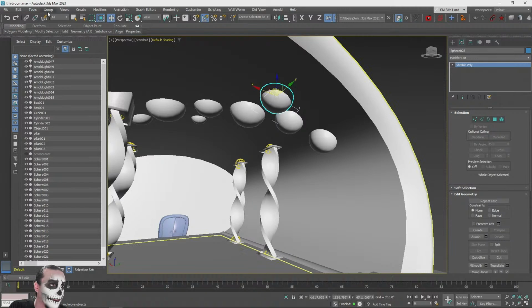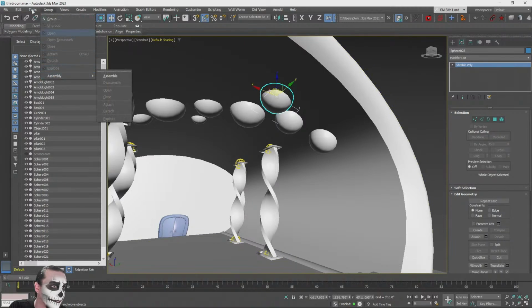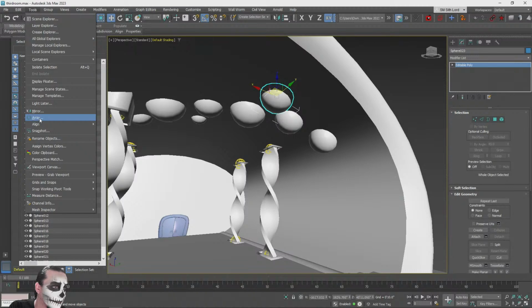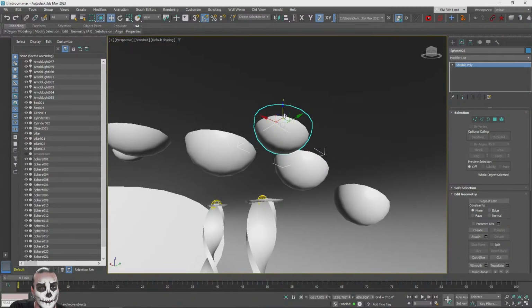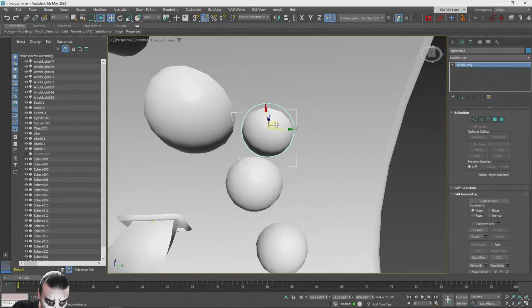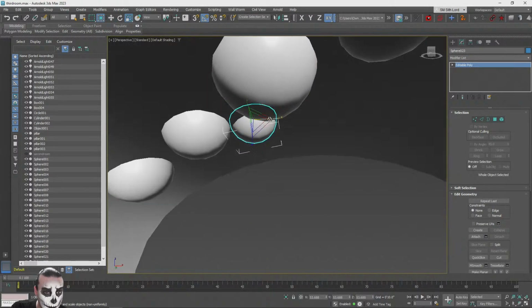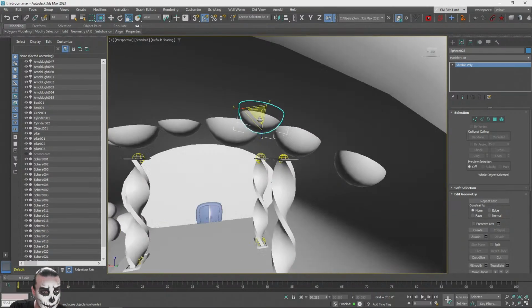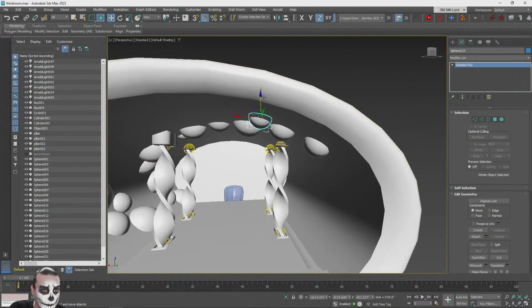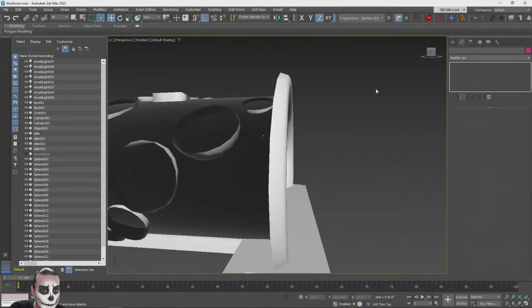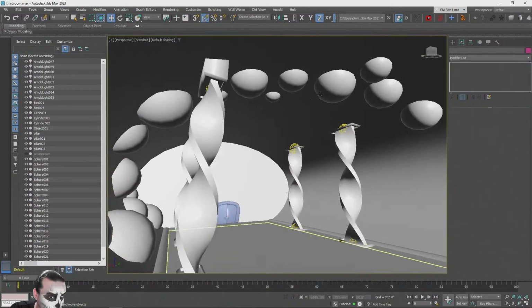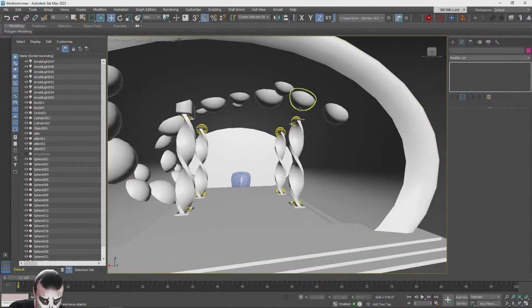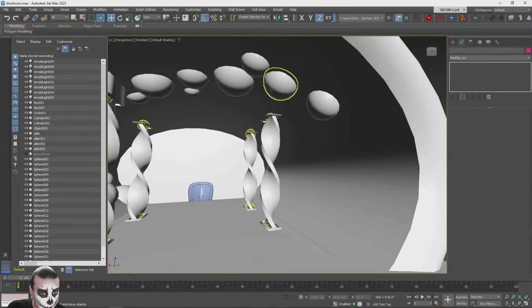I'm sure of it. I even know what menu it is. There's an array menu over here, and these things over here. They're really good for what I'm trying to do here. They automate it, not completely, but much of it. So maybe off stream I'll get good with those tools, and next time I can show how to automatically place all these little... They kind of look like boils, but hopefully after the lighting hits them, we're not going to look like a frog in here, to put it lightly.